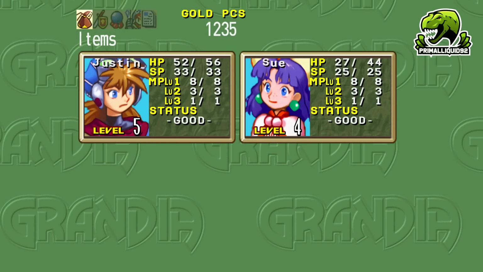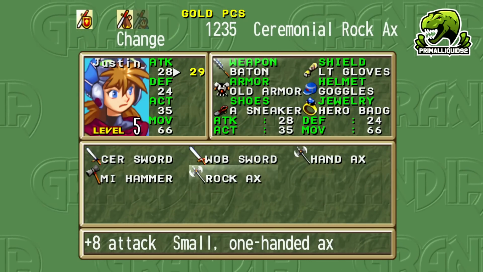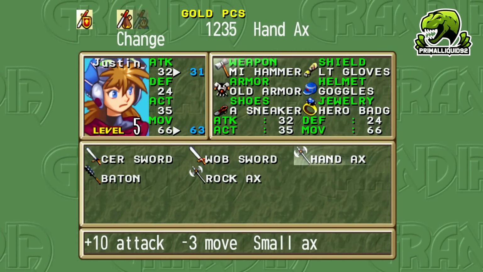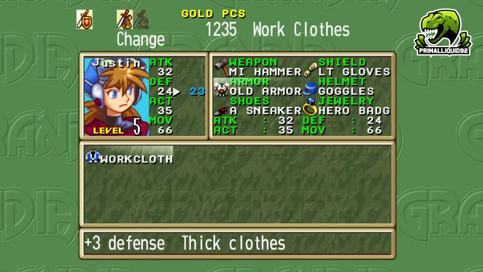And we're going to actually equip that right now, because even though it's a hammer, it is still classed as a mace type weapon, which is obviously stronger. So we're going to use that. Also, the hand axe that we got earlier, 10 attack, -3 movement. So that does make you a little slow when actually moving for an enemy.